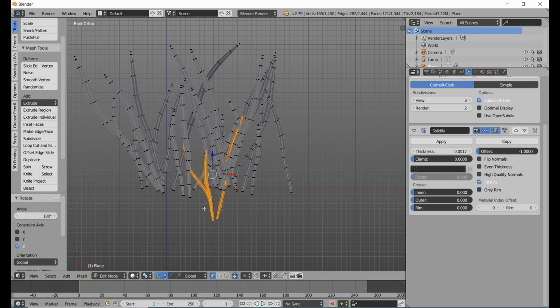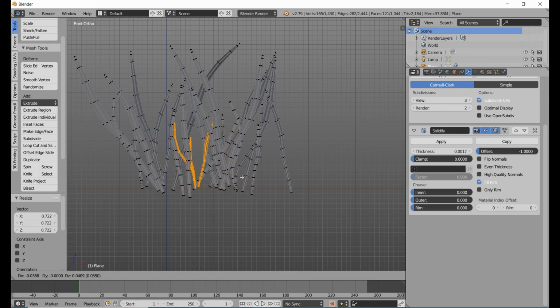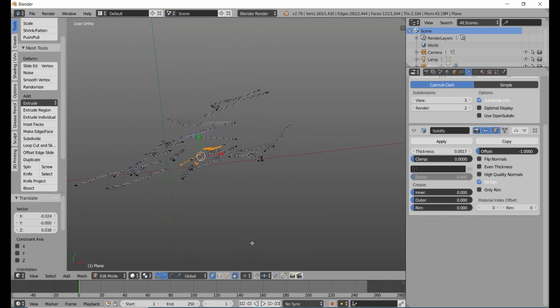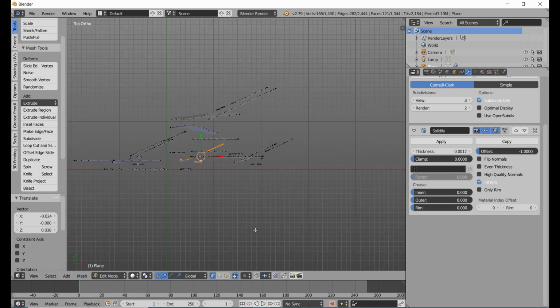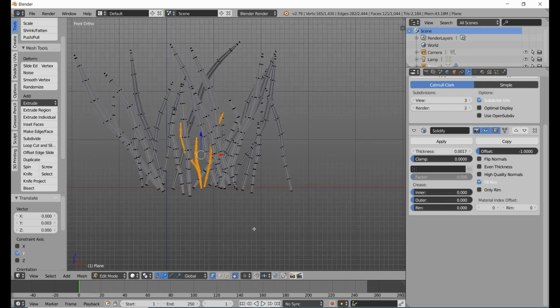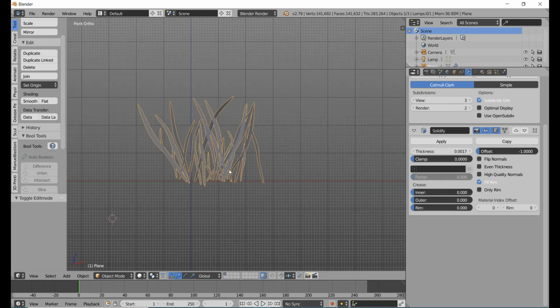RZ 180, scale it down. This time I'm gonna use median point, scale it down a bit, and again grab on the Y, do something like this.